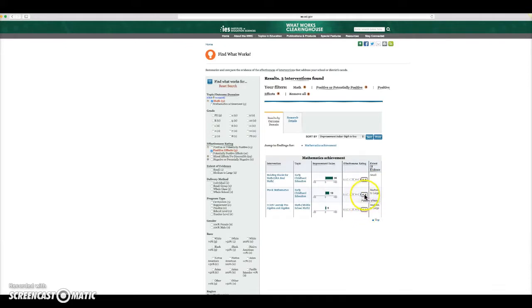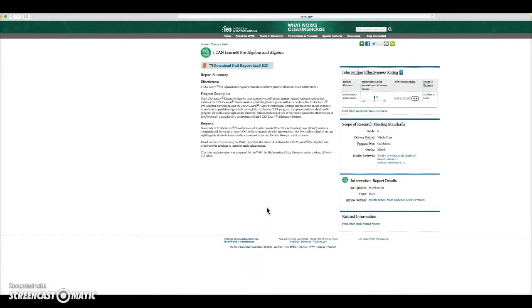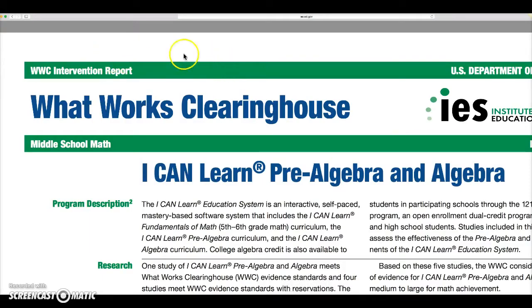And these two pluses mean that students can progress two standard deviations using these interventions. For example, if you take a look at this one on algebra for middle school, I clicked on the program, and then I can download a full report on that program and how it works.